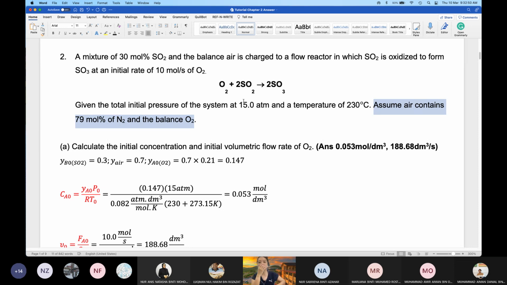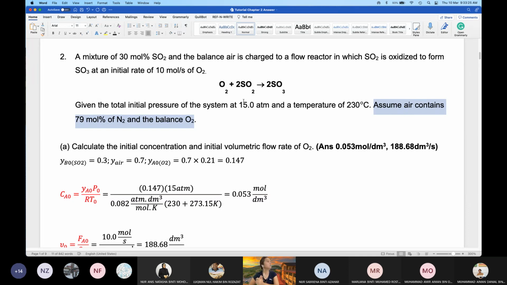Okay, what about nitrogen? So in this case, nitrogen is also known as an inert. Means walaupun dia ada dalam sistem, okay, dia ada pressure dalam sistem, but they will not be involved in the reaction. So that's why a lot of reactions that use oxygen, dia akan guna air. Sebab air tu ada oxygen, ada nitrogen, a large amount of nitrogen, but this large amount of nitrogen will not be involved in the reaction. They have trace amounts of carbon dioxide, I think about 0.03, very trace amount, so they would not really affect the reaction.